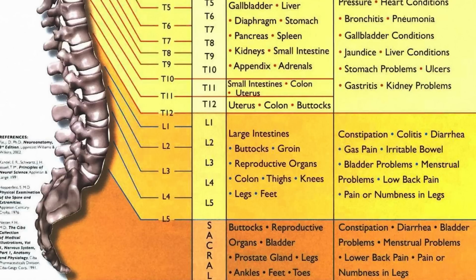Now, when you have a dysfunction of the nerve that supplies that organ, you have to look at it. It's interesting that in the medical world, they separate the symptom from the nervous system. If you're looking at this in a little bit different fashion, when somebody comes up to me and says, oh yeah, I've got diarrhea, I got irritable bowel, I got menstrual problems, stomach problems, ulcers, since the nervous system controls and coordinates every function of the body, would this indicate that that organ is functioning correctly based on its environment? I know this is going to blow your mind.